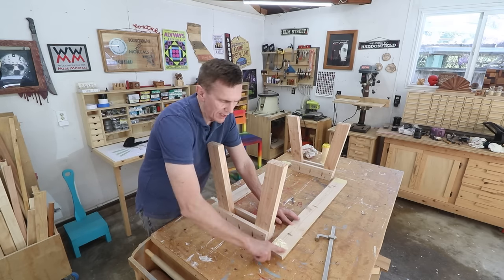With that stop block clamped in place, I can cut out all five of these seat slats to the exact same length. One thing I want to do on the front and rear slats is dog-ear those corners. I'm just cutting those off at a 45 degree angle. I just think it makes the bench look a little bit nicer.